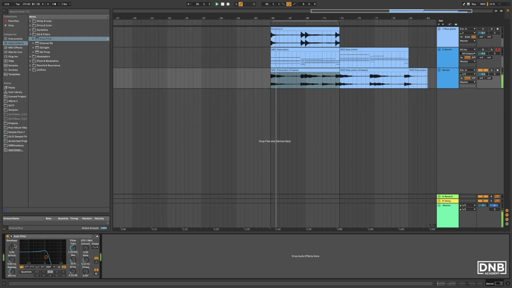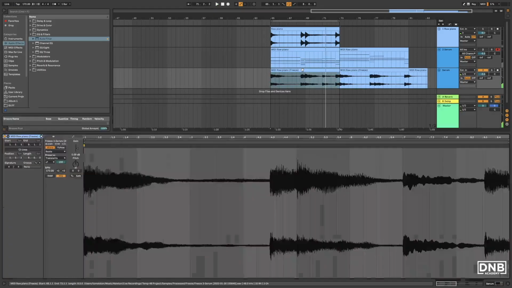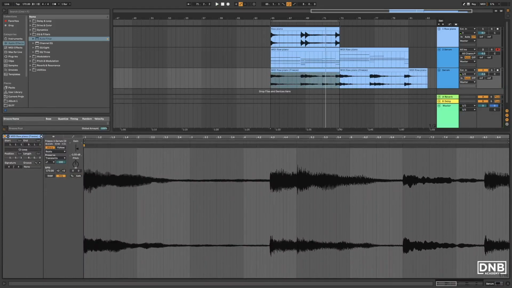So straight away I've added a bit of drive and a bit of resonance, and that's just going to emphasize different parts of the sound. Straight away that's almost like a completely different sound. One thing to watch as well is your levels in the output of the filter. Initially that's fine, but as you add more and more plugins in, potentially you're going to run into issues. So that's just something to watch out for. This is running a little bit hot, so I might just reduce the gain a little bit.